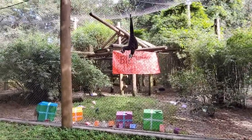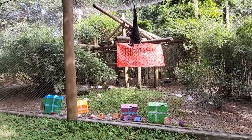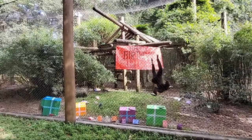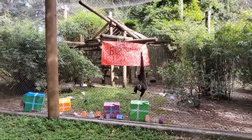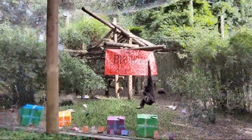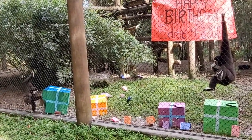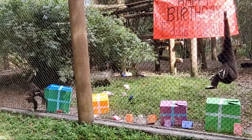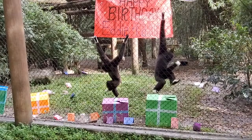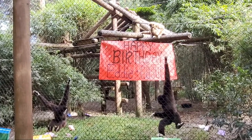Eddie was introduced to Cajun in 2003 and they've been pretty inseparable ever since. What's really cool about white-handed gibbons is they are a type of ape — they're considered a lesser ape. We often see our guests get excited about the monkeys here at the zoo, and while we do have capuchin monkeys and squirrel monkeys, these guys are more closely related to orangutans, chimpanzees, and gorillas because they are apes. You can tell they're an ape because they don't have a tail — that's one of the easiest ways to tell just by looking.